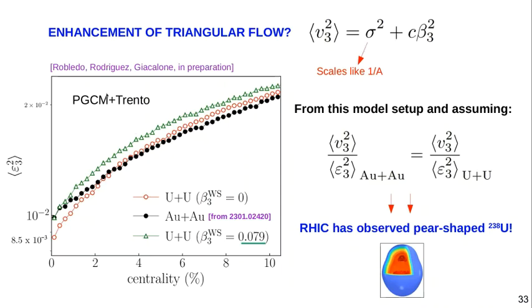And I just did some Trento calculation starting from precisely the shape that the nuclear structure here is giving, from Luis Robledo and Tomás Rodríguez. The beta 3 Woods-Saxon is actually about 0.08. So it's very significant, I would say. And if you do then simulations with uranium-uranium without an octupole deformation and gold-gold, then you see that gold is above the uranium, as expected from the 1/A scaling. As you add this parameter in, you see something which is very close to gold at the most central collisions, and then it's consistently above the gold-gold results.